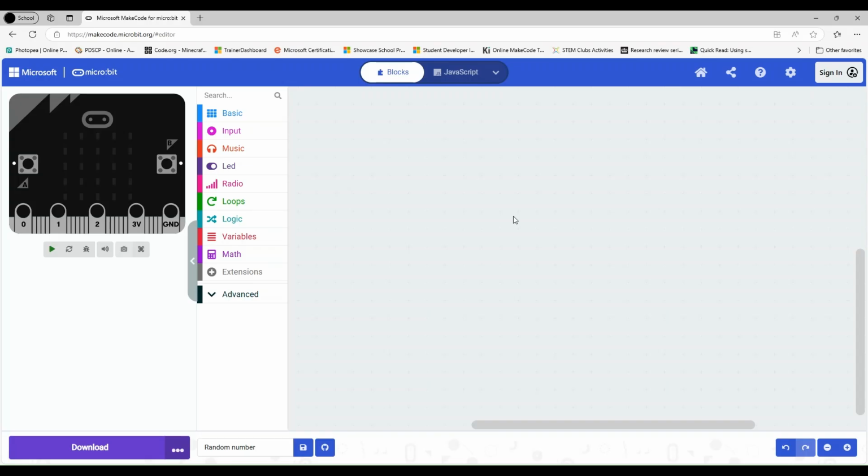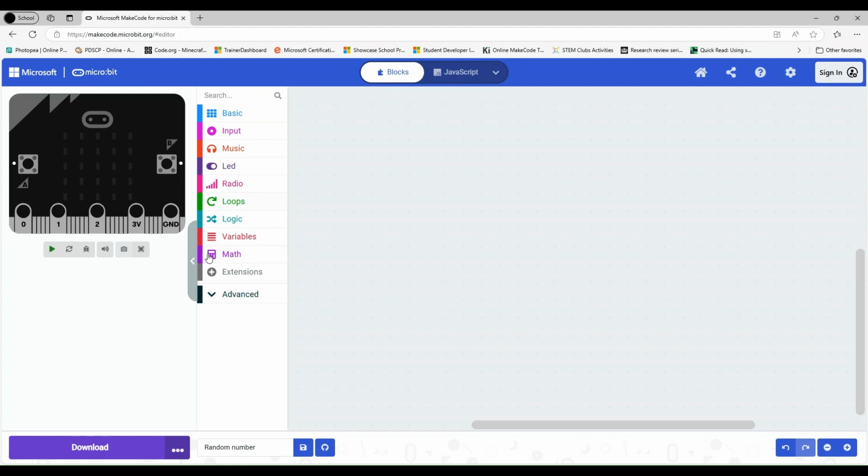Okay, welcome back. So today we're going to have a look at random numbers and how we can generate them and how we can use them in just a couple of simple programs. Now, in programming, a random number isn't actually random. It's a number between a low and a high value that you give your program. Done in various different ways, depending on if we're using the blocks or if we're typing in Python.